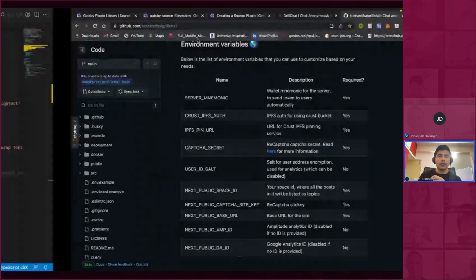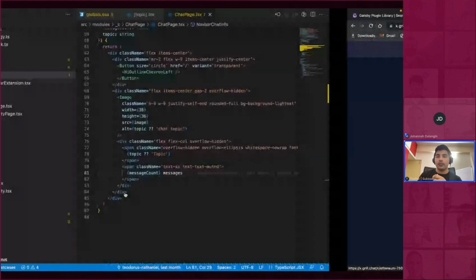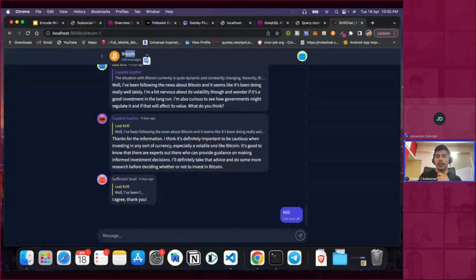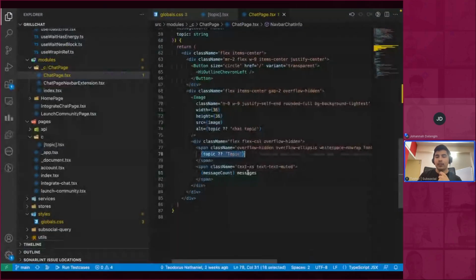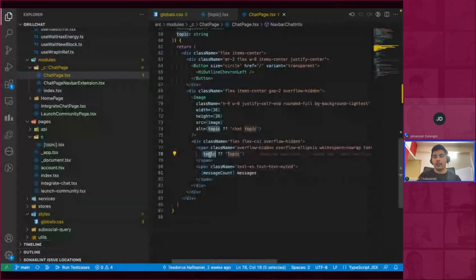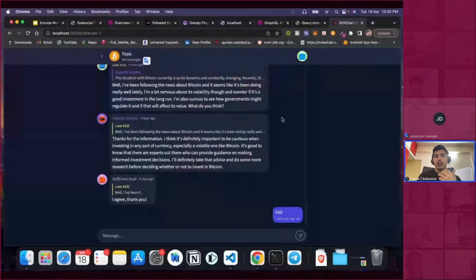Yeah, it's on the localhost. Where's the localhost one? Yeah, here. So you see the number of messages, the chat name, and everything, the topic name, and the messages. So if the Bitcoin was not here, like the word was not here, it should have shown you the word topic. So basically that's how the whole UI you can just instantaneously change and update with new features, and leverage on top of it.